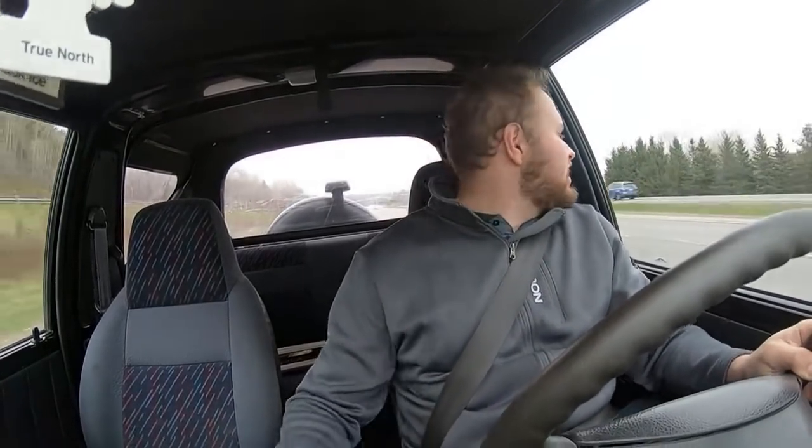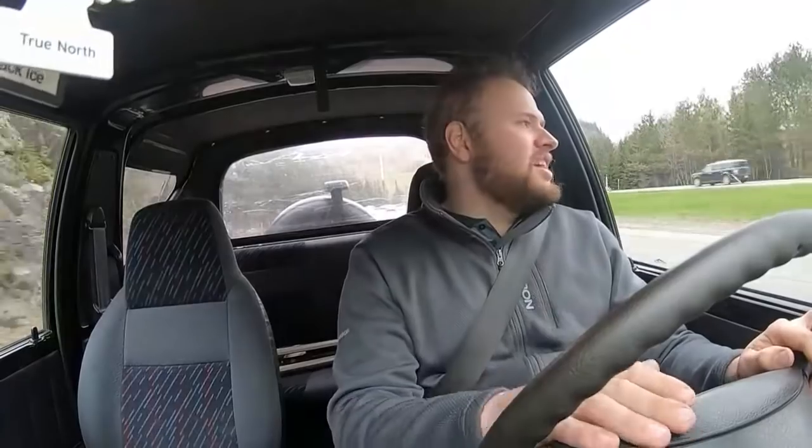I'm getting on the highway. It's slow. It goes from 0 to 100 km/h in around 13 seconds. It's slow, it's noisy, but it's fun. I'm going 100 kilometers an hour now on the Canadian highway with bumps, and it is scary and noisy, but it's so fun. There's something about this vehicle, its simpleness makes it so fun. I really understand the owner keeping that vehicle alive. I mean, it's a blast.